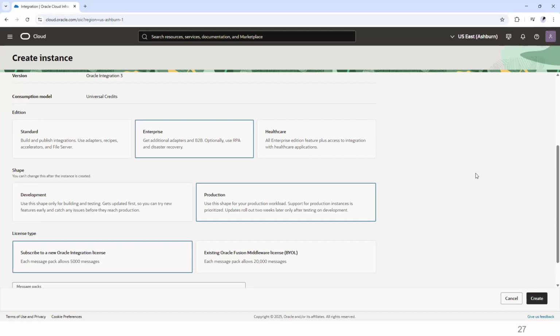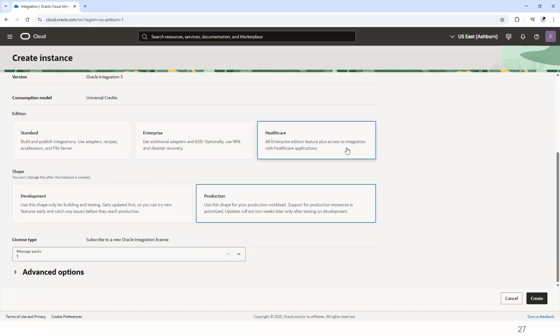The same thing we have in OIC, we call it adapters. In standard, you have standard adapters. In enterprise, you have standard plus enterprise. And then we have healthcare. In healthcare, you have more features: all enterprise edition features plus access to integration with healthcare applications.